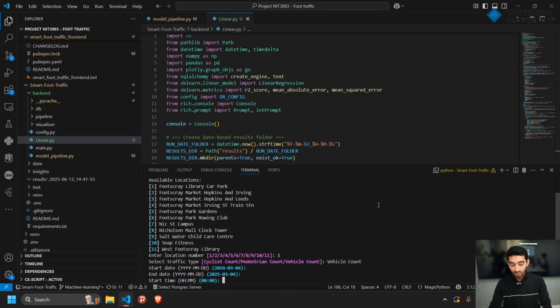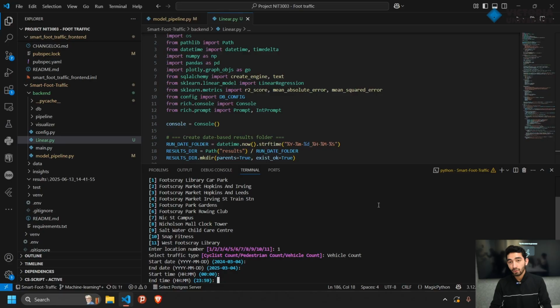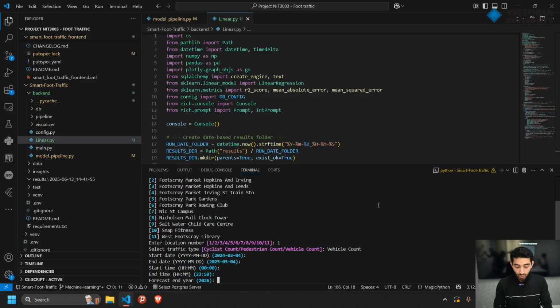We can select that on the user end as well, but as a default value, it stays at 2026 if no input is given. We can also select the month for the first forecast, 12 being the default value, which is December, and ranging from 1 to 12 for the entire year.